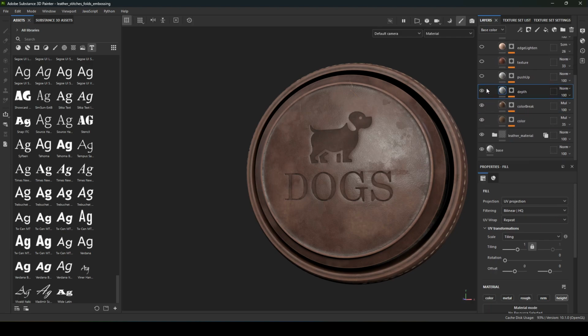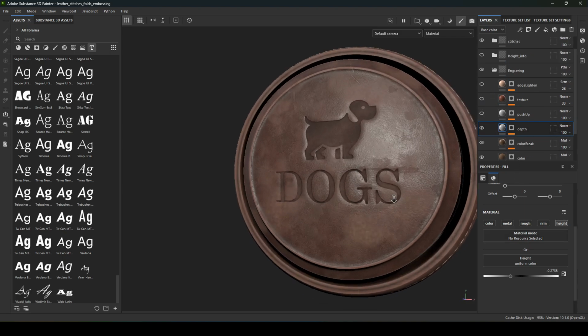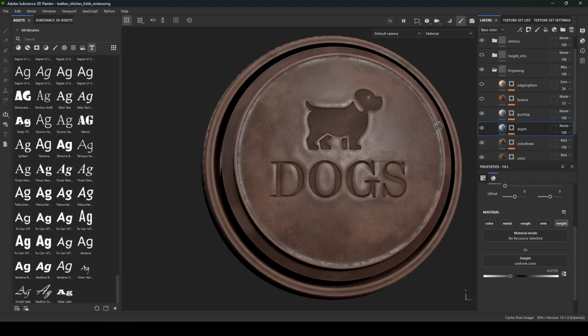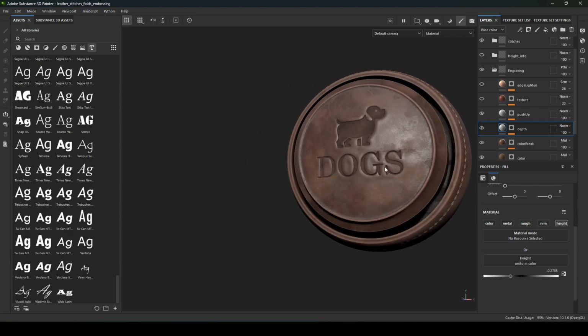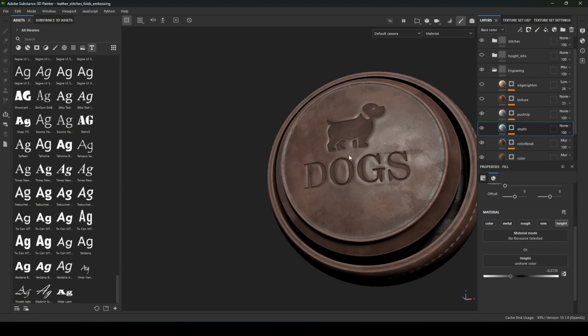All right, so we got our depth, our main depth here. And again, I can just play with this height value just to kind of emphasize the displacement in. I also have this right here, which pushes out. So this is kind of like an opportunity for me to counteract or add kind of like pilling and bunching, right? So if I push this in, maybe the mass is pushed over and so this bulges out somewhere else. So this one is debatable whether you want to use this or not, but it's kind of doing the same thing as the layer below, but instead of pushing in, it's pushing up.